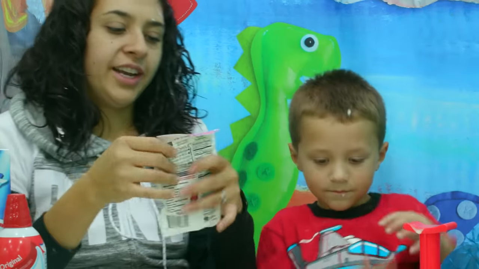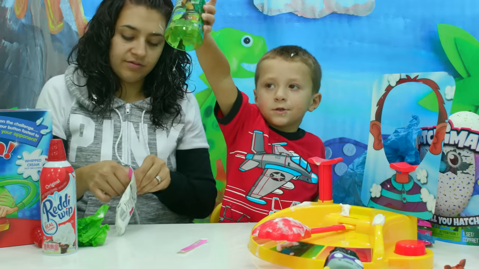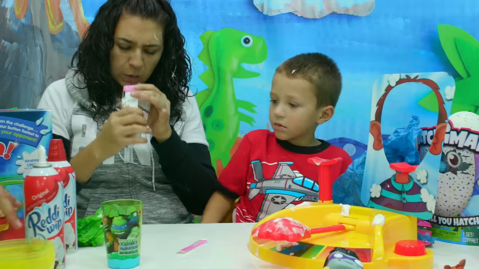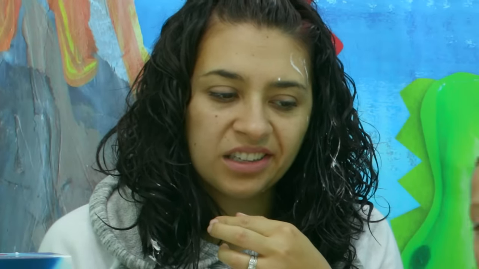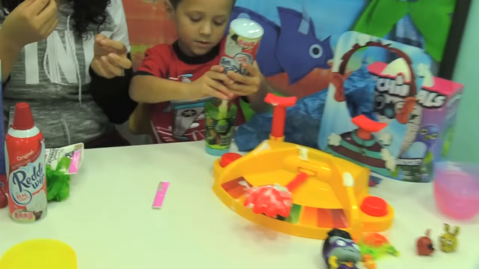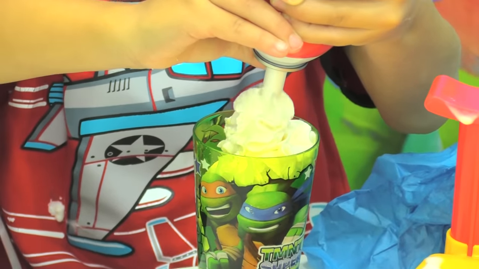Let mommy try. Let's try it. What is that? It's a Ninja Turtle. A Ninja Turtle cup? You gotta fill it to the top with that. Oh my gosh. It smells gross, mommy? What, birthday cake gummies? I think Sean's hungry. Ew. Those are gross.